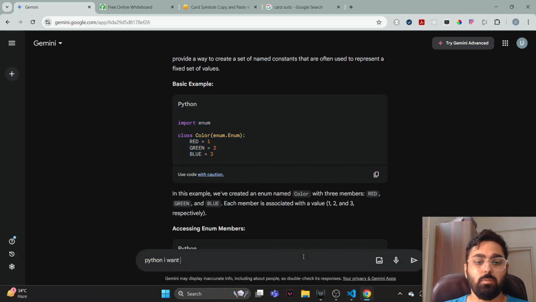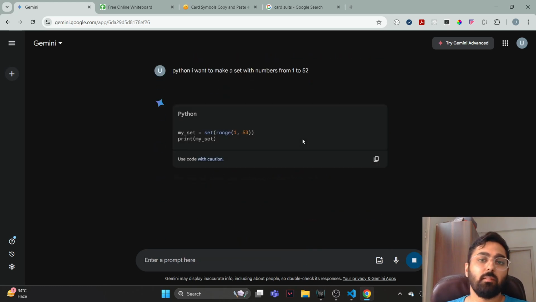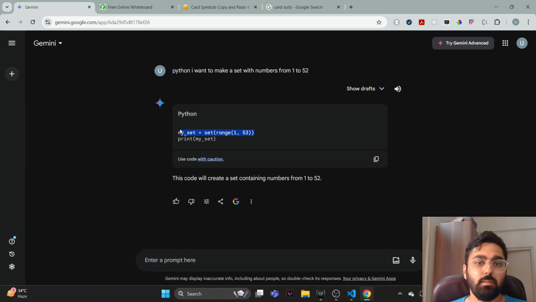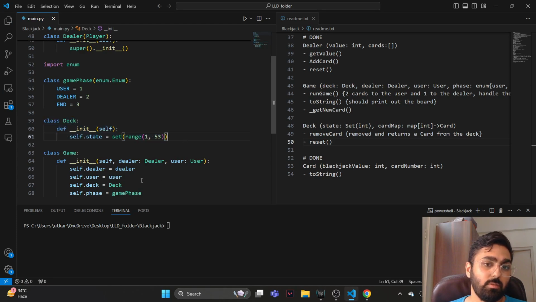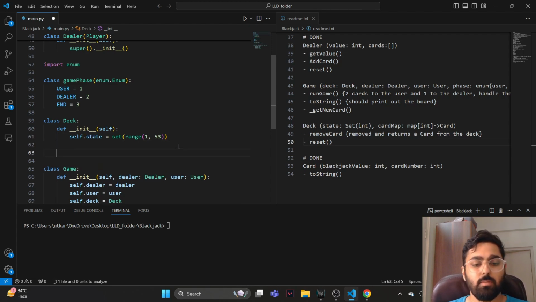In Python, I want to make a set with numbers from 1 to 52. Easy enough. So this is the set. So we created a set and stored it in the state. That's pretty much it.